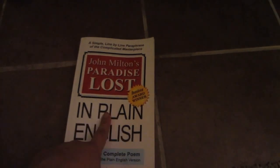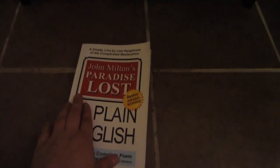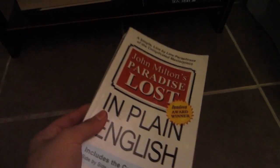So this is an awesome book. Don't get the regular version. Get it in plain English, because the regular version is basically this ancient old English script. It's not hard to understand if you read a lot and have good reading comprehension, but for someone like me that doesn't have time to reread a sentence three times, it has on the opposite side of each page a more dumbed down version of what they're trying to say. So if you read the story using just the right side, it's an amazing story, you guys. It's all about God talking to Adam from Adam and Eve about the war that happened in heaven, what happened with Satan, how he got kicked out of heaven.